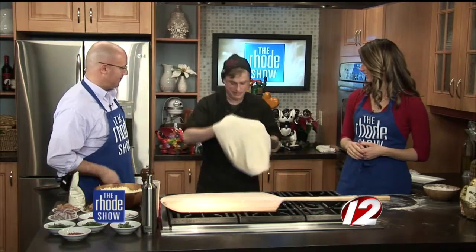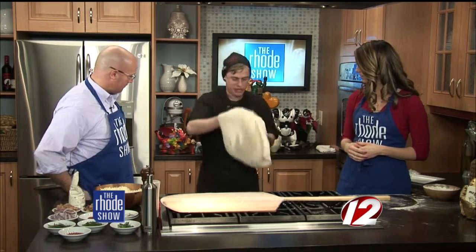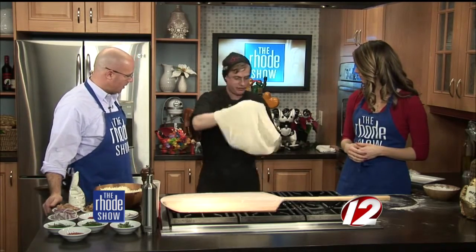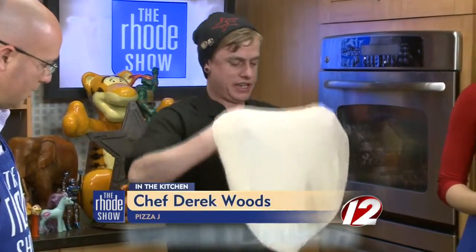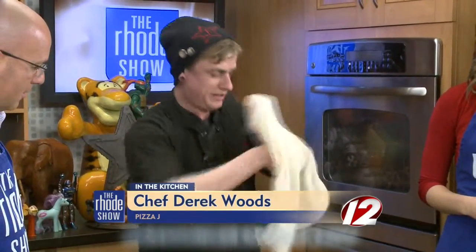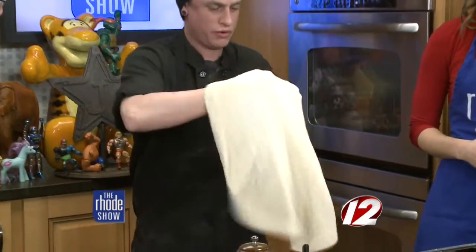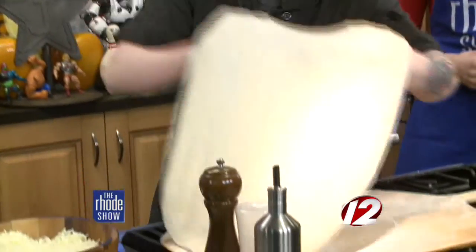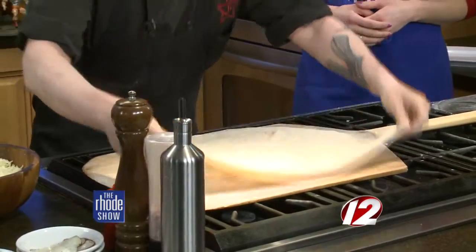He's got the dough, he's ready to go. That dough looks great. What kind is that? This is all homemade, and it's a little bit of wheat flour — that adds a real nice texture and keeps it nice and fluffy. You stretching that out there? All of our pizzas, every single one, handmade, hand-stretched, to order. Nothing's pre-made. So when you get it, you get it fresh. As fresh as it gets.